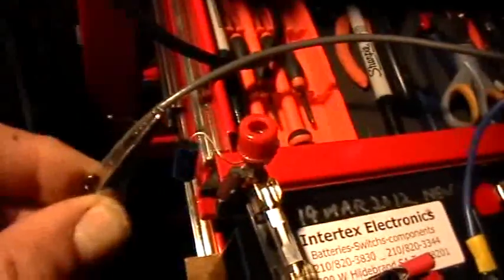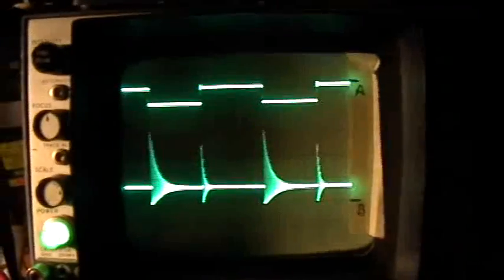So now I'll just unclip the clip. Sorry about the light. I'll unclip the clip lead here, and I'll hook it up to the blue inductor. Okay, like that. All right. So now see what happened to the oscillations on the drain trace, and I'll play with the gate drive a little bit, and you can see those nice spikes coming in and up and down. And just to look at them at a higher resolution.